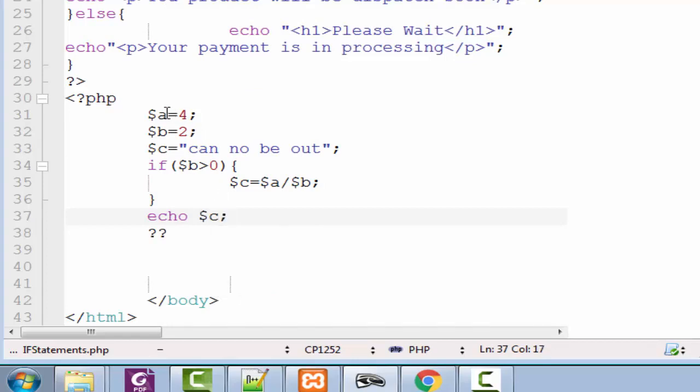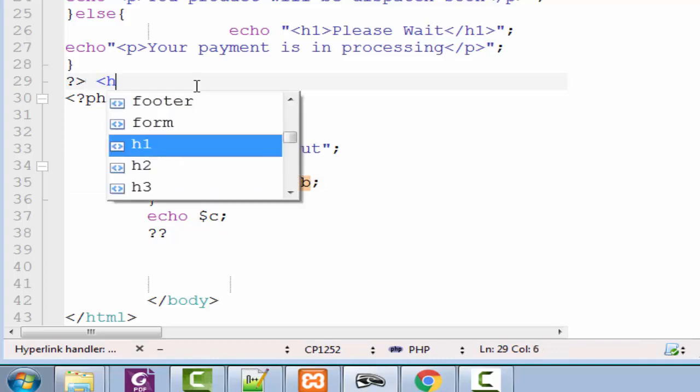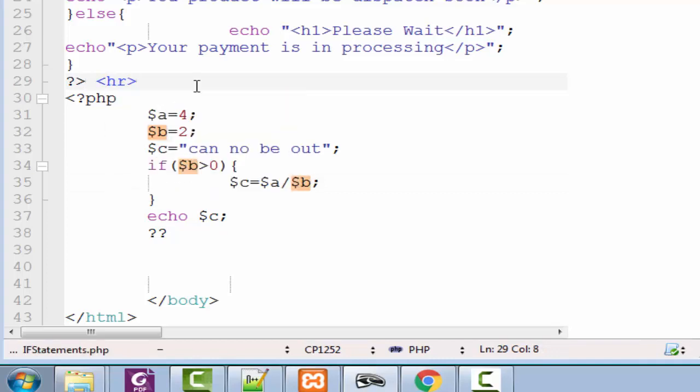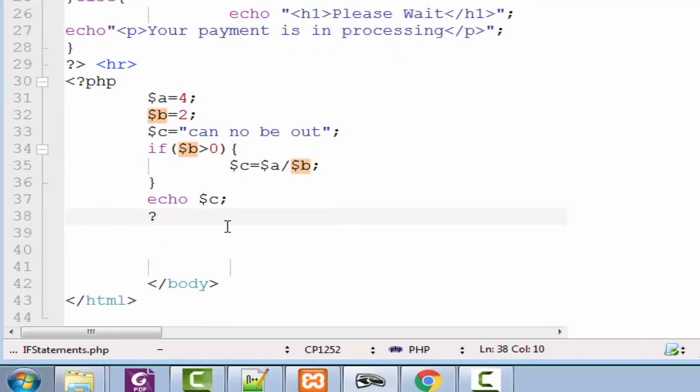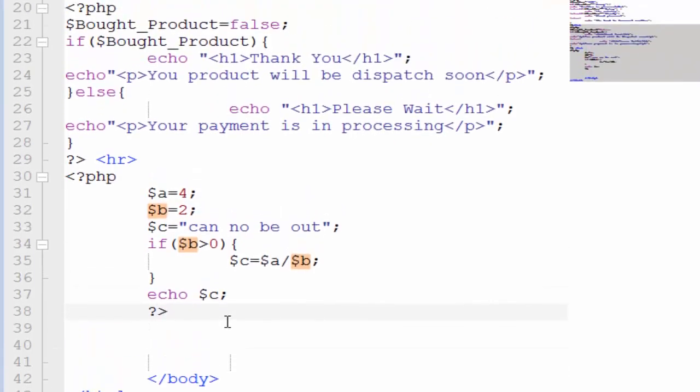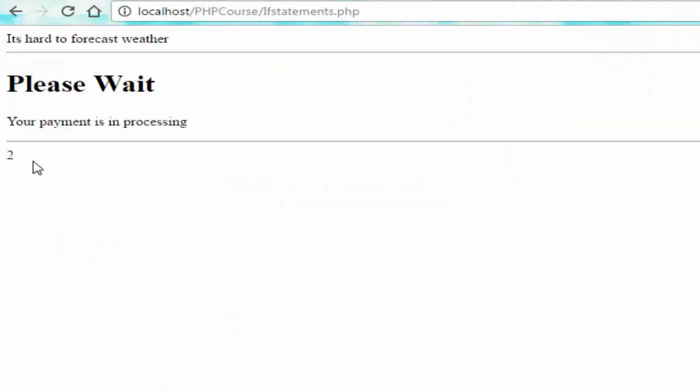Now we know that our B is not equal to 0, so this is going to be processed. Let's save this and see it in the browser and add an HR tag for seeing the line. Now let's correct this ending PHP tag. Let's save this one out. See, now we have two results in our browser.